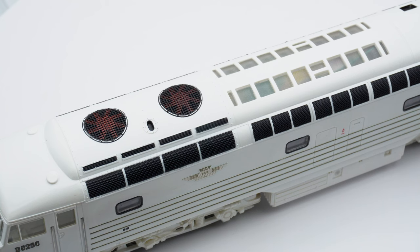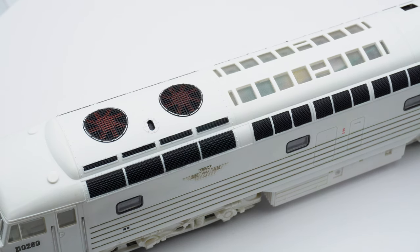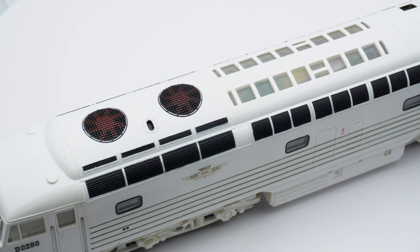Looking at the top, and I think what really stands out with Lion and why I say so many times it kind of looks like a stormtrooper is that it's got these very sort of stark contrasting colors. Obviously you've got the white of the livery with these very black vents that just pop out and really make it sort of scream. And there are so many different vents all the way along the body, from just directly beneath the fans all the way to the long sides of the locomotive. It's just got vents everywhere. Quite a crazy looking little design, but very, very pretty and eye-catching too.